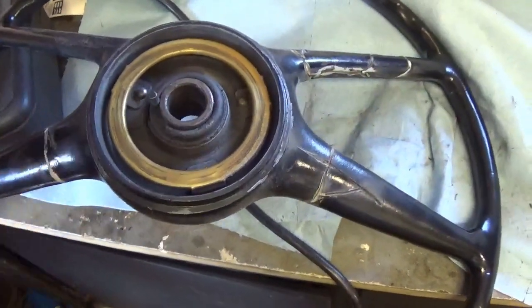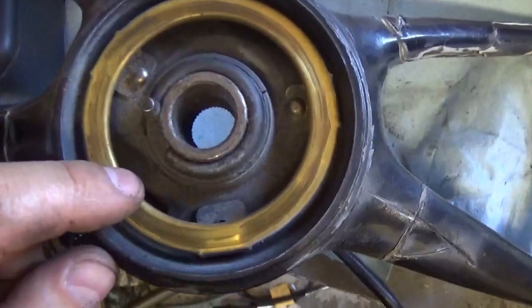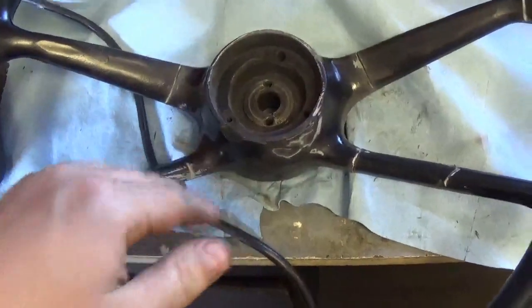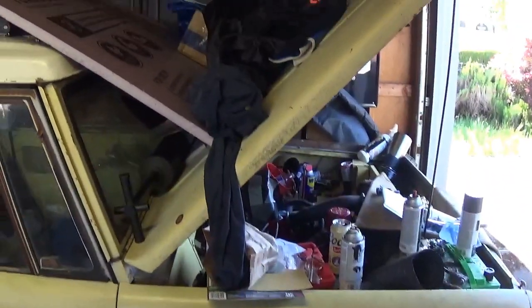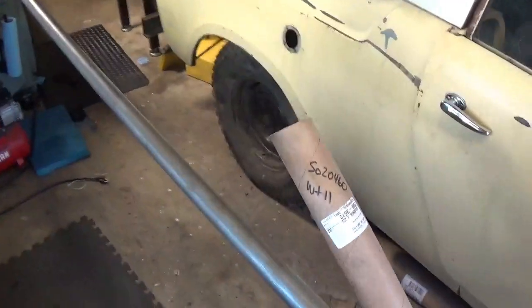Of course when I go to look for the POR-15 I can't find it anywhere — $50 down the drain, and I'm sure I'll find it later when I don't need it. I'll probably throw a screw into that because this is your horn button contact — it's got two but I might need a third. Getting close to actually putting around in the darn thing. Once we pull it out, we're going to do a deep clean and then finally work on the fuel system to be a bit more permanent than a riding lawn mower tank.